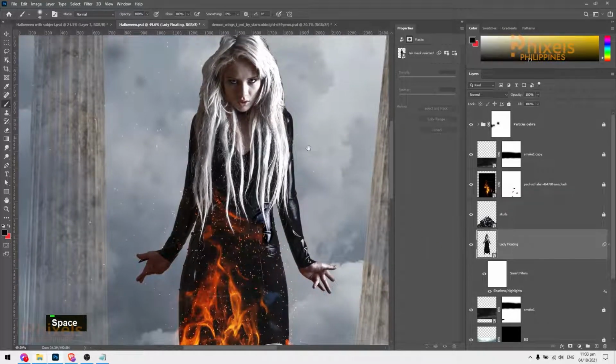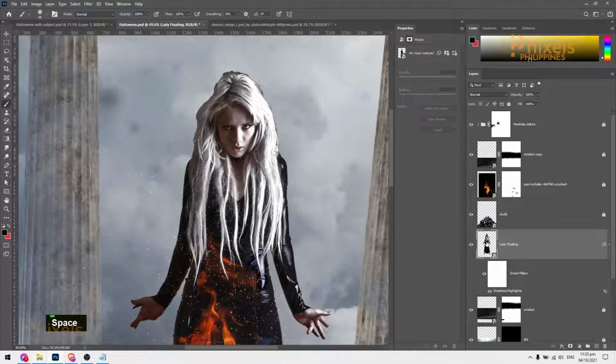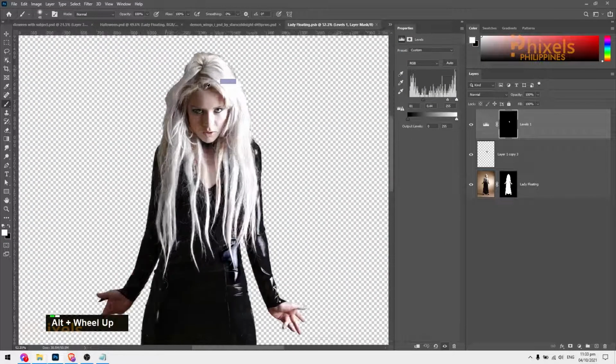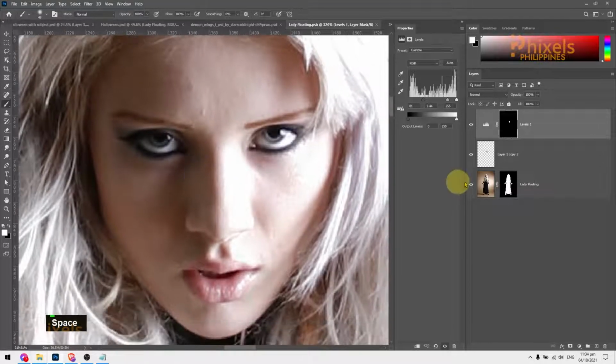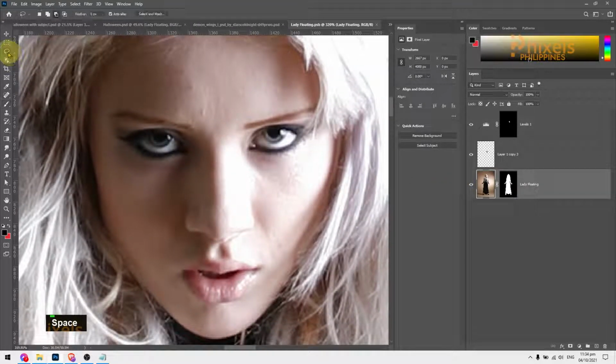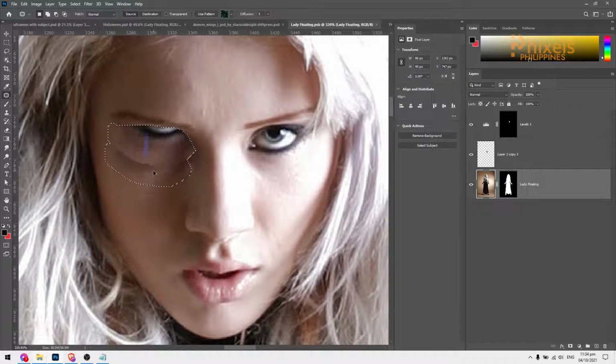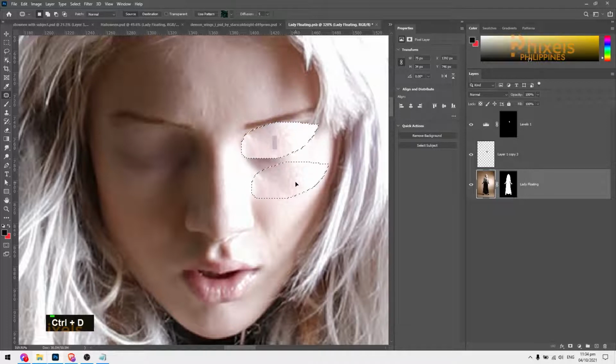Yeah, I actually forgot. Let's open her again. Double click. Let's open her again, and let's remove her eyes and her lips. So again, maybe just right click and choose the patch tool. Make sure naka-source yan. So what we'll do is make a selection of her eye, then just move it here. And also dito na part, let's do just that. Similarly, then just move it here.